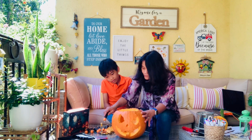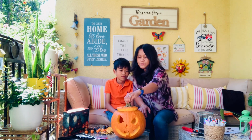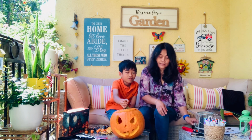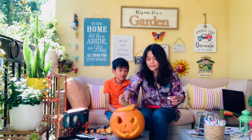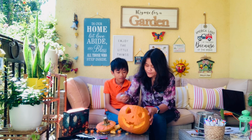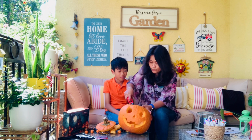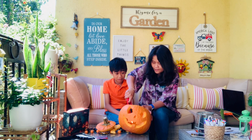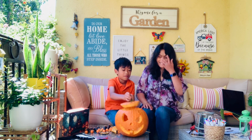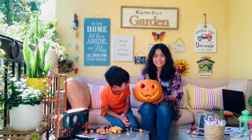Okay, don't want it to collapse. So here's our jack-o'-lantern, and then we can just put the top back. And we can light a candle inside. Let's go light a candle. And then we can do it again later when it's darker, but I just wanted to show you right now. You can put maybe three candles or two or one. There you go. And then put the cover back, Josh. So here's our jack-o'-lantern.